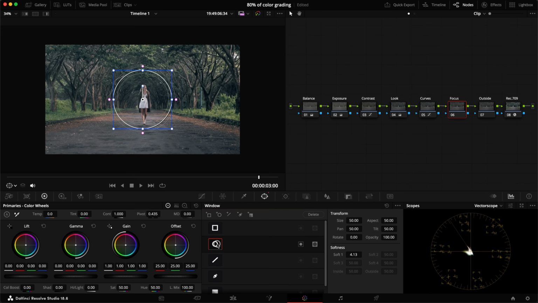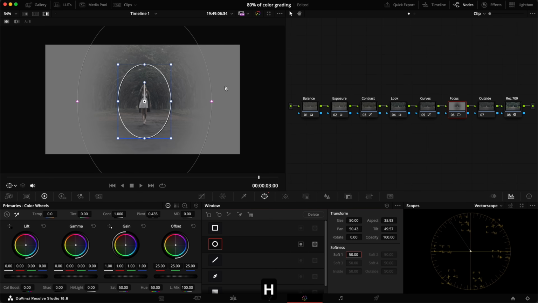So what we're gonna do here in our focus mask is we wanna find our window tool, whatever software you're using. In DaVinci Resolve, it's a power window. I'm gonna draw it around our subject here in the middle, maybe a little bit smaller, and then I wanna make sure that the softening is pretty large. If I click Shift H in DaVinci Resolve, you can see all the gray is what I haven't selected, and all the green, all the color in here, is what I have selected.